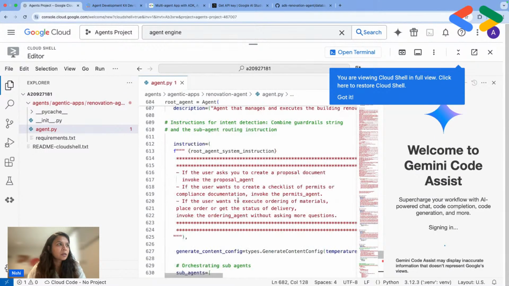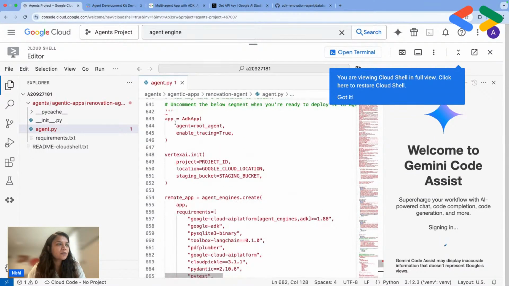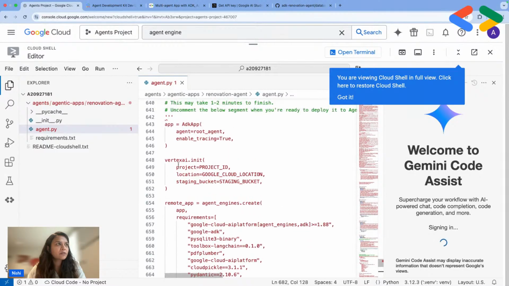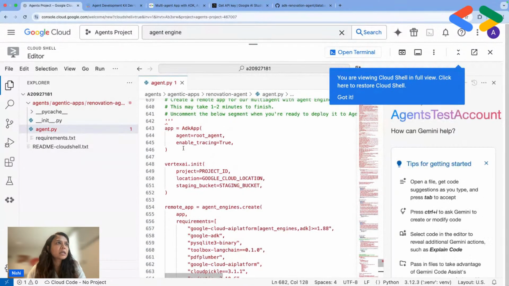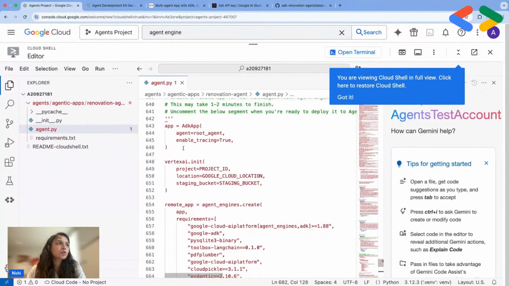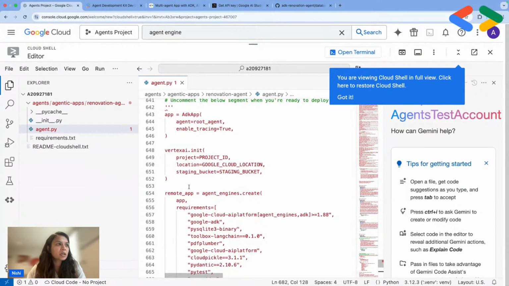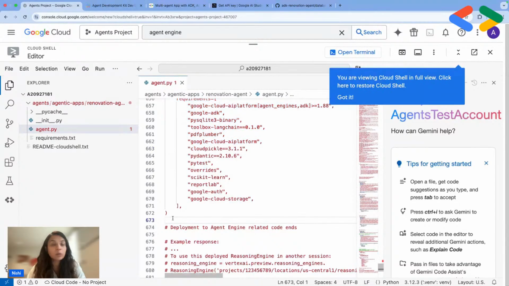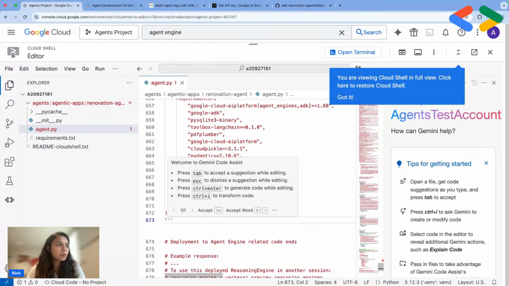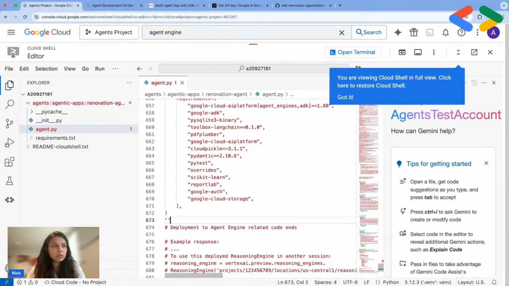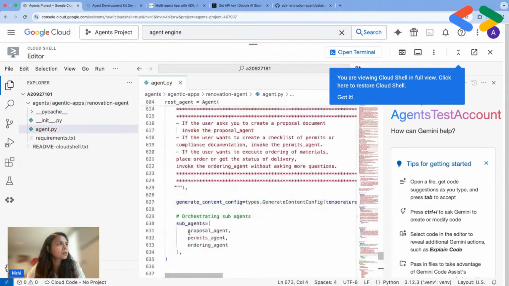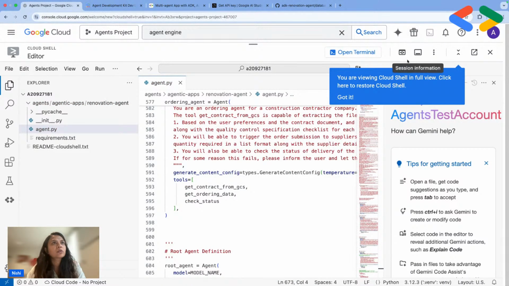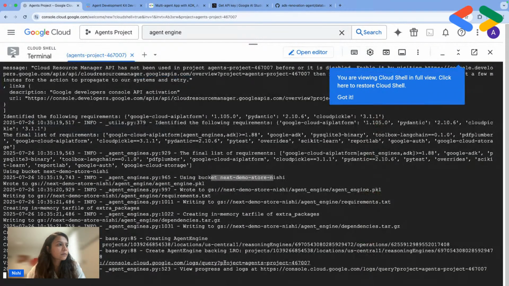Yeah. So there is a piece of code which I've not walked you through, but you can basically deploy this to your Vertex AI agent engine, and this is the code to deploy your agent to agent engine. But before deploying, we want to test it and see how it works. So let me comment this out and go back to my terminal. Yeah, I'm gonna stop this.